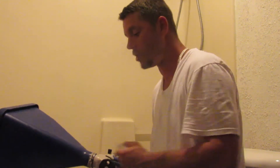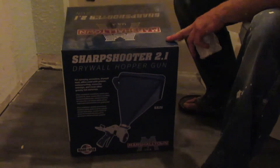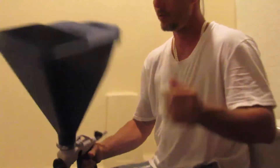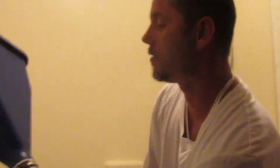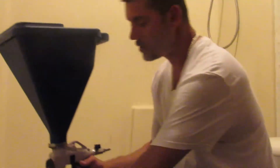The Marshall Sharpshooter 2.1 — this thing worked out great, guys. I was very pleased. It done everything it said it was going to do. It's got an adjustable tip where you can go to all different kinds of textures. I kind of went with a real thin and then shot a little bit heavier back on the walls, and I was very pleased with what it done in a timely manner. Clean up was very easy. I would really recommend this gun over the Harbor Freight gun just for the settings and how easy it is.